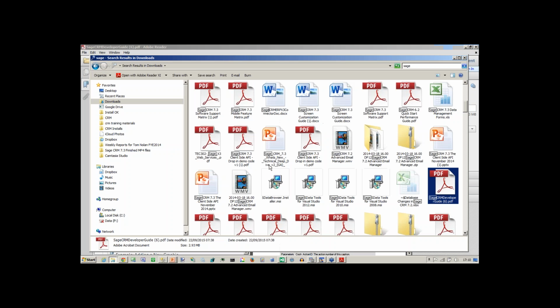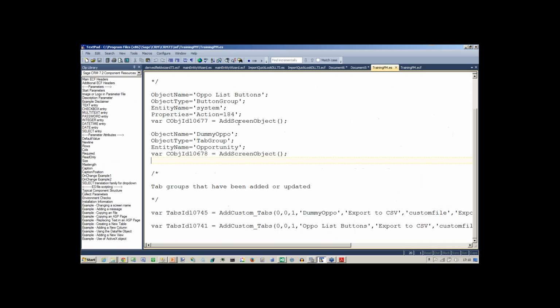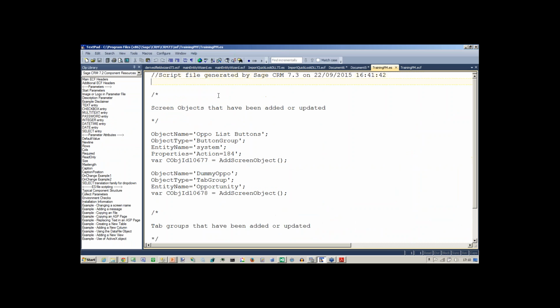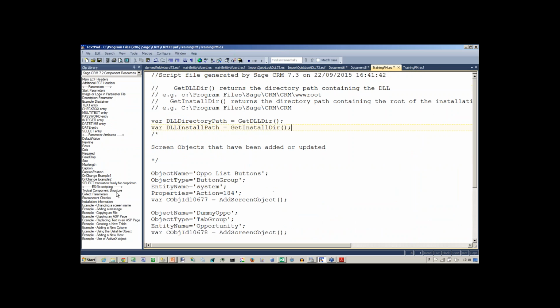And you can see that environmental information would be very useful if we are wanting to know about the source folder, etc. So if I just look at the idea of installation information, you can see here I can get hold of the appropriate path. So working out where the DLL sits, where the installation sits.